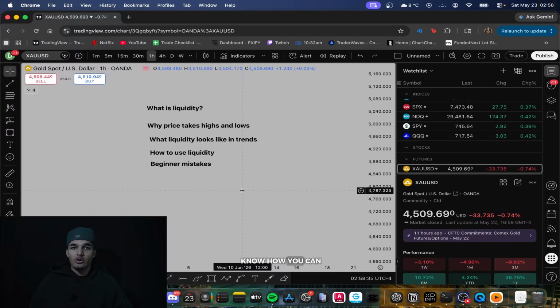So if you want to know how you can get a better understanding of how it works, you can go onto a live chart right now and just look for points of liquidity. Look where price went to and flipped in the other direction. Or try to look for places where obvious stop losses would be placed. If you do that, eventually you'll get a better understanding of what liquidity is, where it is, and how it works.